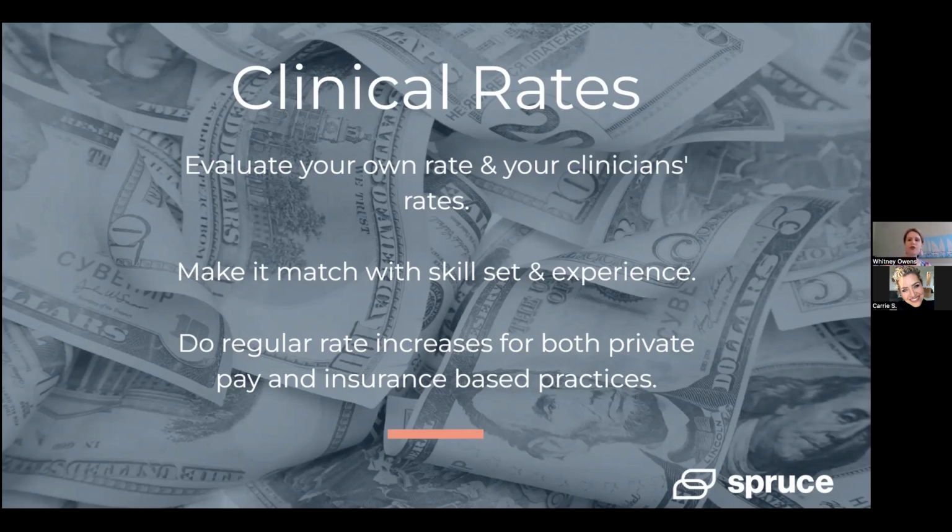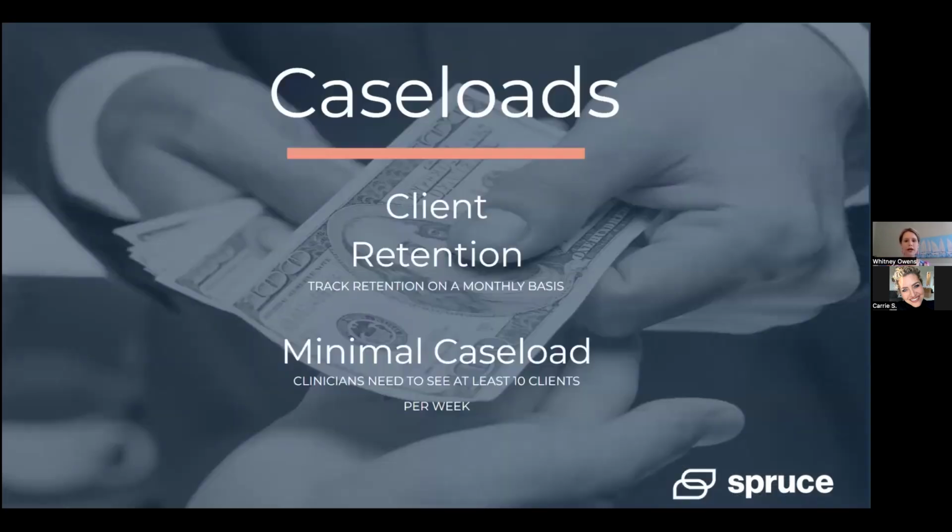I also encourage you, at least every 2 to 3 years, to reach out to the insurance company and ask for a raise on your rate. You can write them a letter and request that. Super easy. And some will, some won't, but you could make more money by doing that. So I want you to do regular rate increases for both your private pay and those insurance paid clients.